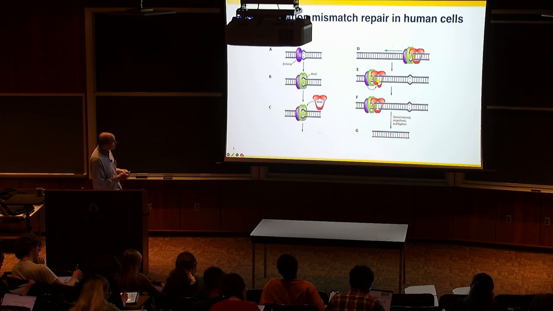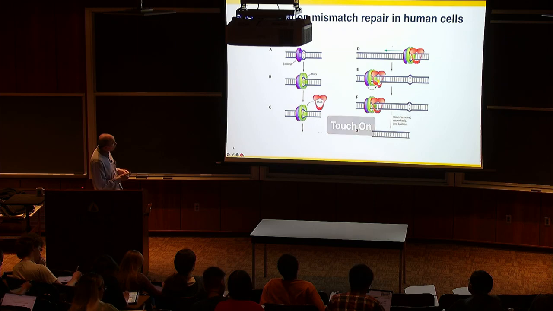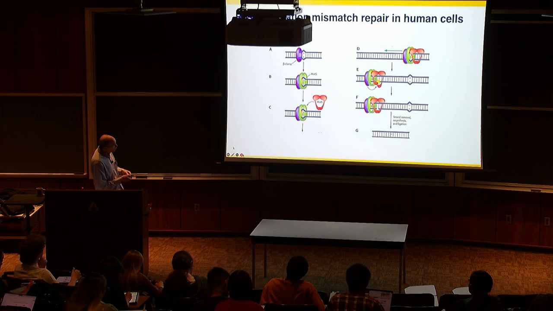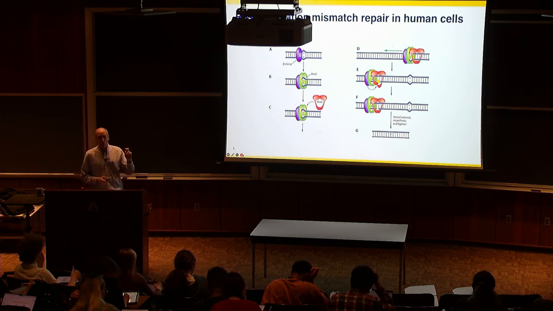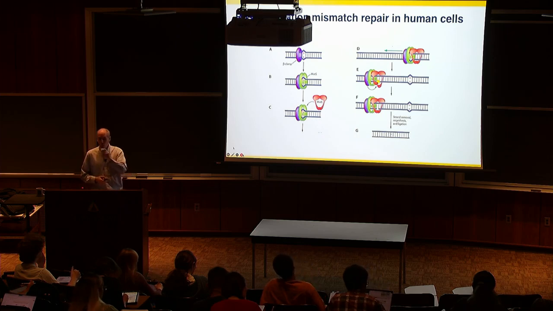asymmetric methylation is, and then the enzymes that do the repairing, MutS, MUT for mutation, S and L, engage this ring also in an asymmetric way. So they know which way to approach the DNA based on how the ring was sitting on the DNA, which can slide, as shown here, back and forth, but always maintaining its orientation with respect to new and old strands. So that's the way the memory of what is new and what is old is maintained up to the point where the mutation is identified.